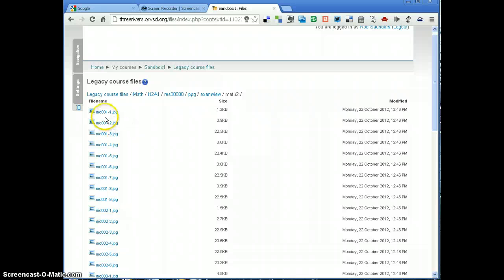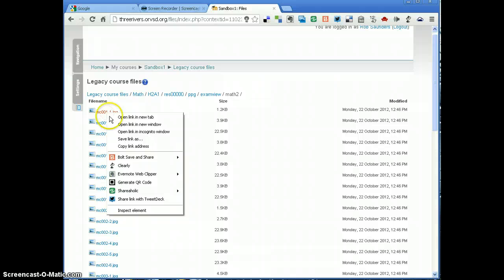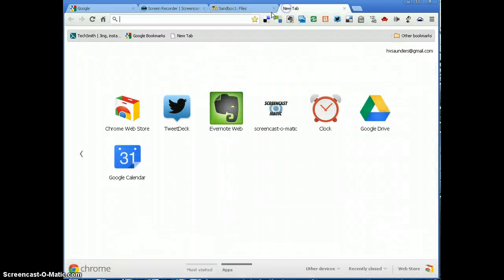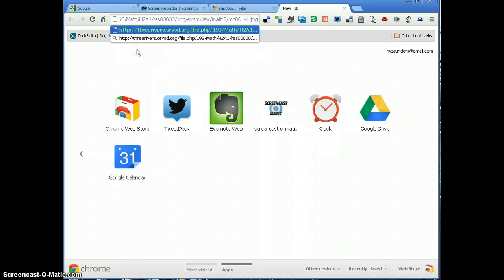So what I'm going to do is find the URL to this image. I'm going to do that by right-clicking and copy link address. Now, what I'm going to do is test this URL and make sure it works. I'm going to open a new tab, and I'm going to paste. And as you can see, I got a y equals 3x up there. Now I'm going to need to edit this just a little bit, so I know that that's right to that particular image. But I need to have all of this referenced. So I'm going to copy that. You're going to see why I need to copy that in just a second.